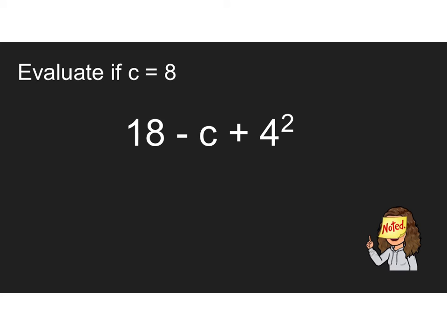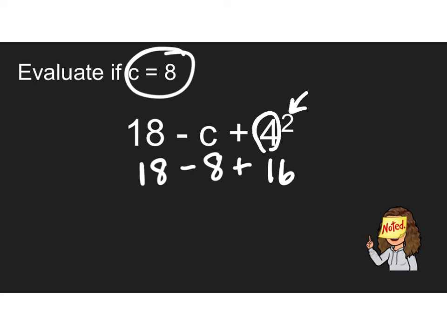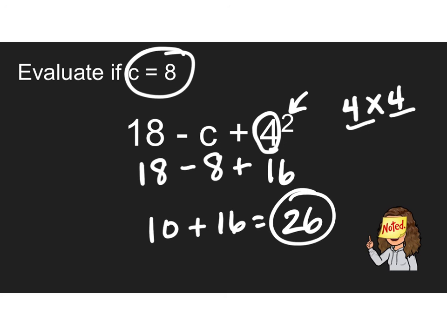This is exactly the same problem, except our value is different. So let's rewrite it. 18 minus 8. And then I'm going to go ahead and solve this right away. 4 times 4 is 16. Be careful that you do not put 8. I see some kids are still making that mistake. Remember, this is the exponent, which tells us how many times to use the base as a factor. So 4 times 4. We've used that base as a factor 2 times. 18 minus 8 is 10 plus 16 gives us a value of 26.